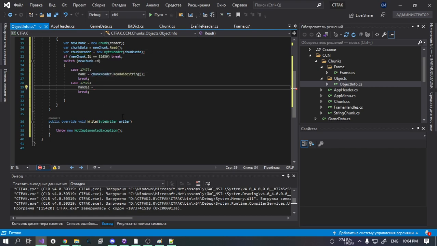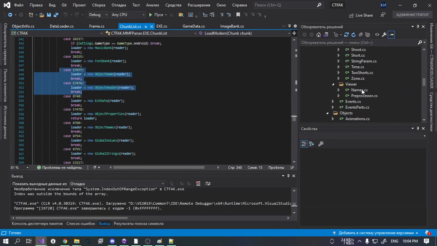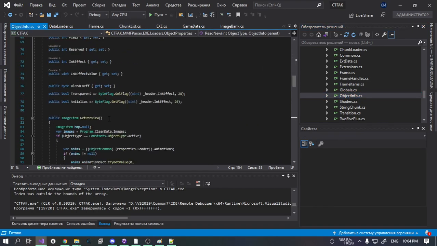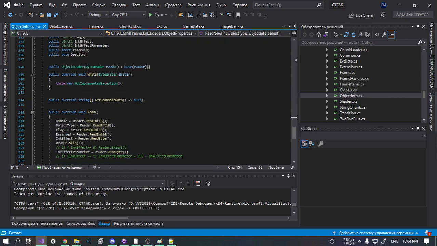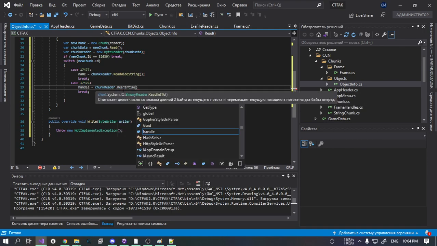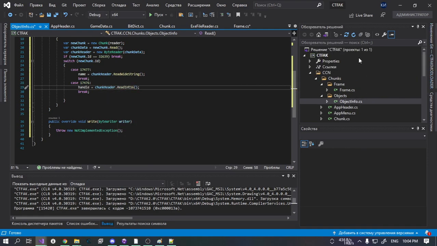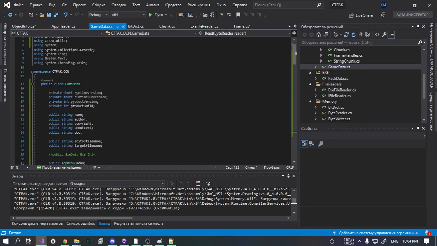What an idiot. Chunk reader. And let's move back to this structure here to see what we need. Object header is the first one and it's 2 bytes long. Read int 16.